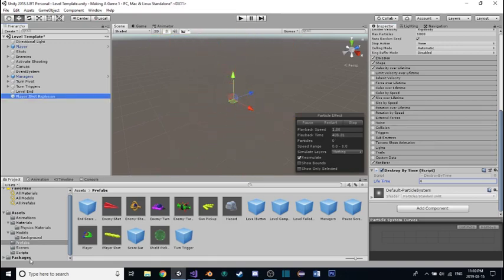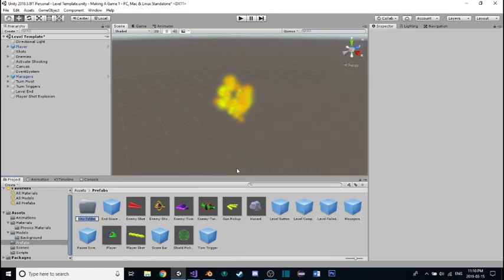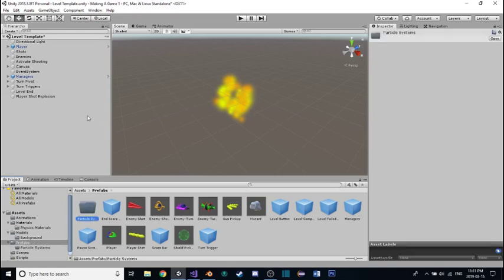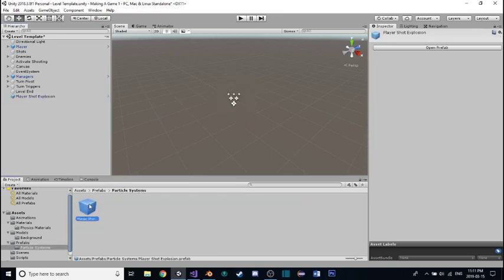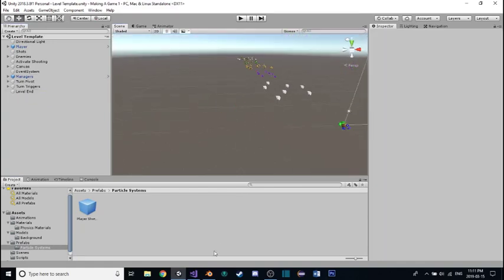Then we're going to rename this to player shot explosion, and then we're going to make that a prefab, but just to have things be a little bit more organized. I could probably go in here later and do some more reorganizing with tidying things into folders and all that, but I'm going to make a new folder here called particle systems, just to store all of our explosions in there. So now I'm going to drag and drop that into there. That's the only thing in there. So now we got this. I'm going to delete it from here, and now we're going to set up our shot actually spawning it.